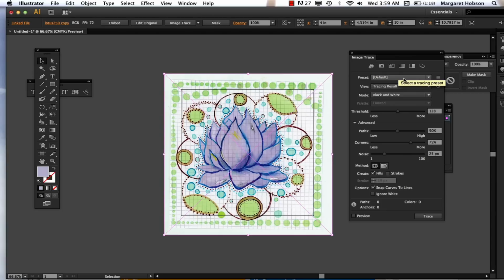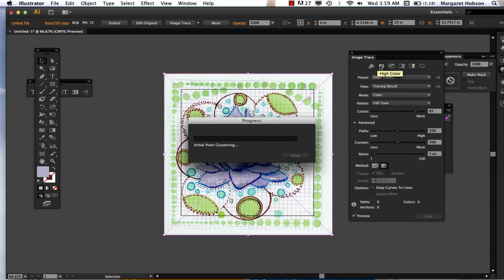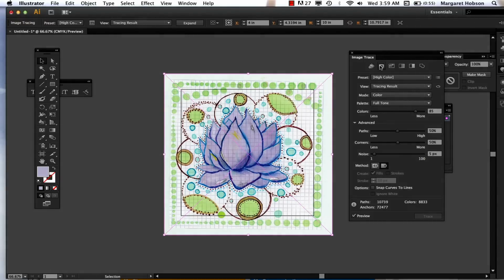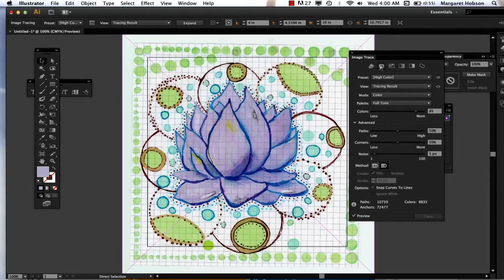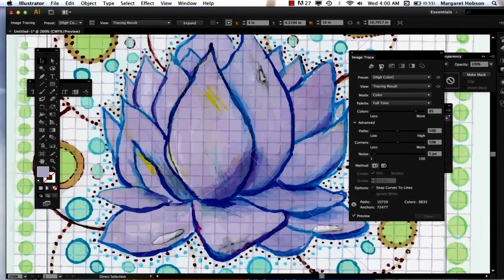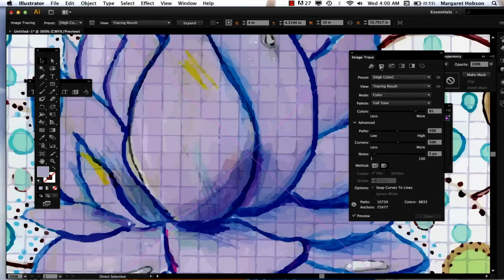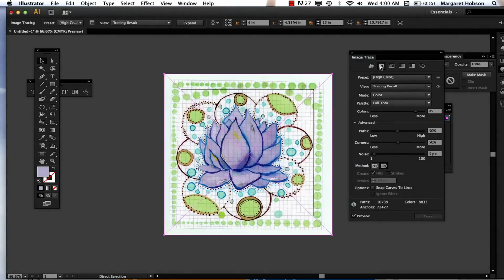So the first one we have is Auto Color. But let's start with High Color. What we're going to find is that High Color will recognize a lot of colors. So if we hit High Color, there'll be more colors that Illustrator will recognize when it converts this image into a vector. So here goes, curve fitting. You'll see that this one will actually take a little bit longer usually too. Okay, so there we have it. Zooming on in, you can see that that is what it looks like. All right, so moving right along.